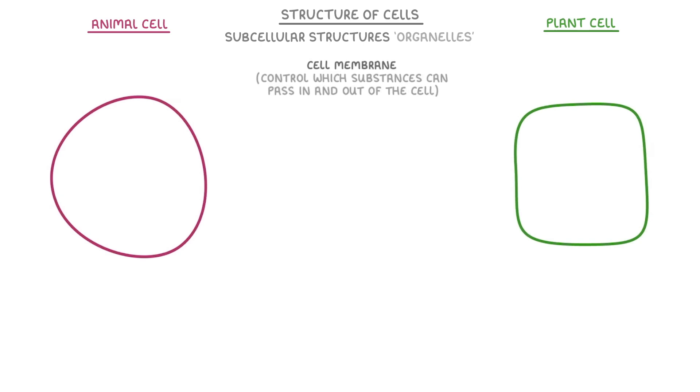Both types also have a nucleus which contains the genetic material or DNA of the cell, and so it effectively controls the activities of the cell. They're also both filled with a gel-like substance called cytoplasm. This is what all the other subcellular structures sit in, and it's also where the chemical reactions take place. You can basically think of it like water filling a water balloon, but the consistency is closer to jelly.